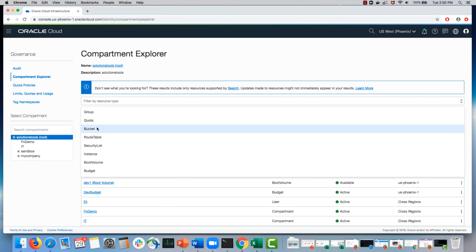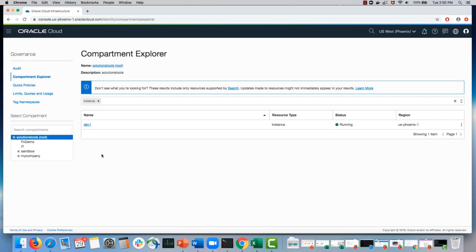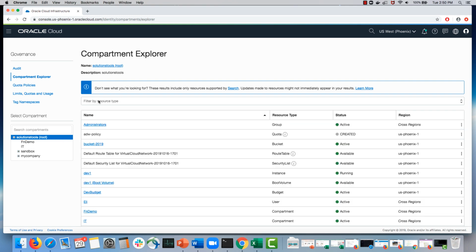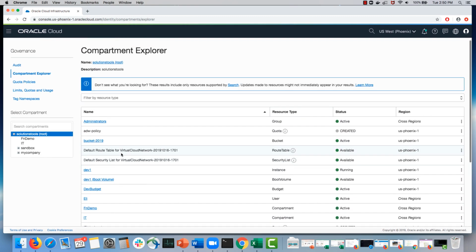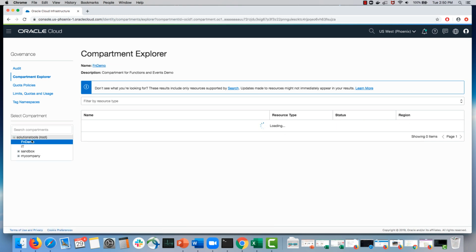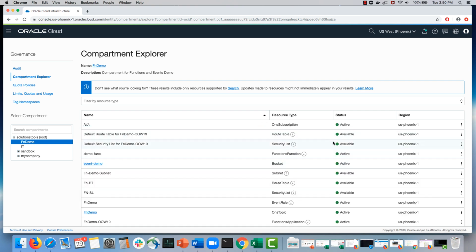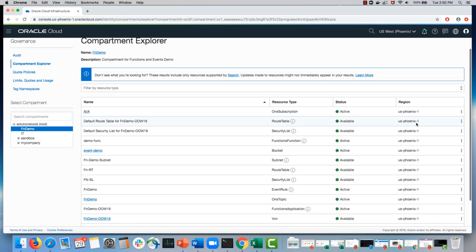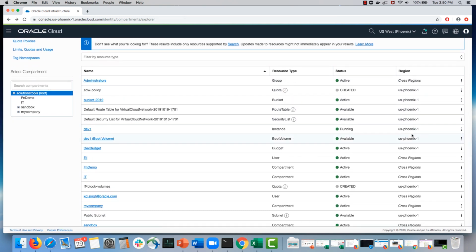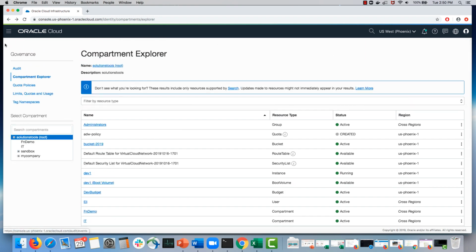I can filter by resource types, and I see all my instances running in the root compartment. But in this case, it shows everything in the root compartment. I can similarly choose a different compartment and get a view globally. For me, everything is running in the US Phoenix region, but if there are other regions, everything would show up here, and I'll be able to filter against them.